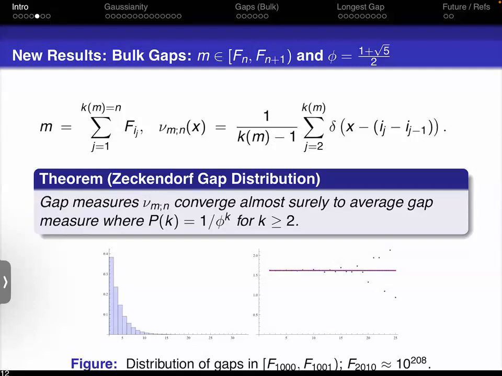me look at the ratios of the second gap divided by the third gap, their probabilities. And then the probability of a gap of length 3 divided by a gap of length 4. And then the probability of a gap of length 4 divided by a gap of length 5. Each one of those should be the golden mean. And then what I did over here is I plotted those ratios. And if you look for gaps from 2 up to about 20, those ratios are pretty close to the golden mean. To me, that is much easier to understand visually than looking at something like this and saying, well, how close is that really to geometric decay? I just can't see that as well.